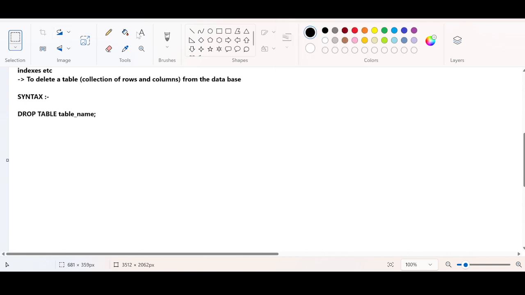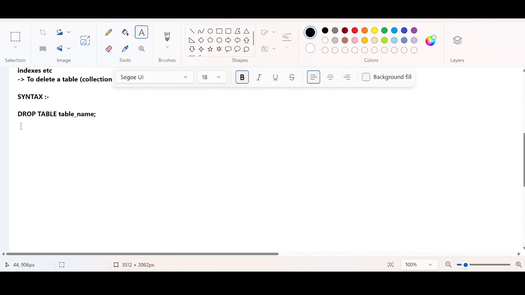Sometimes there will be cases where some tables are no longer required, because you will be dealing with other new tables, and the data in the old table will no longer be used.